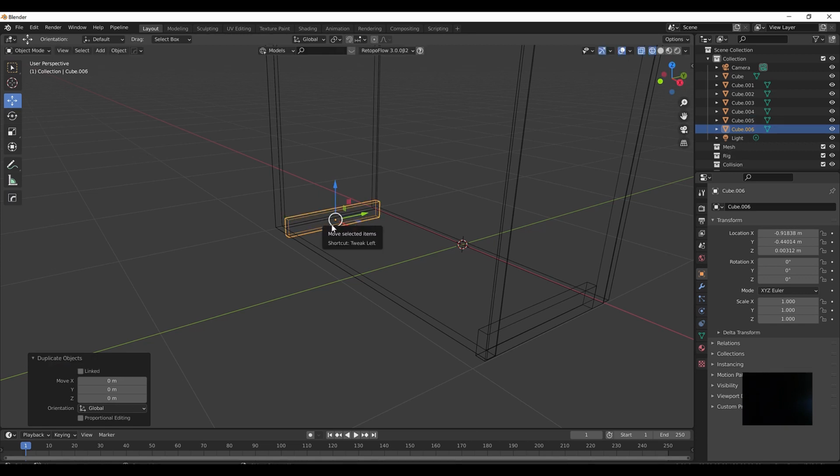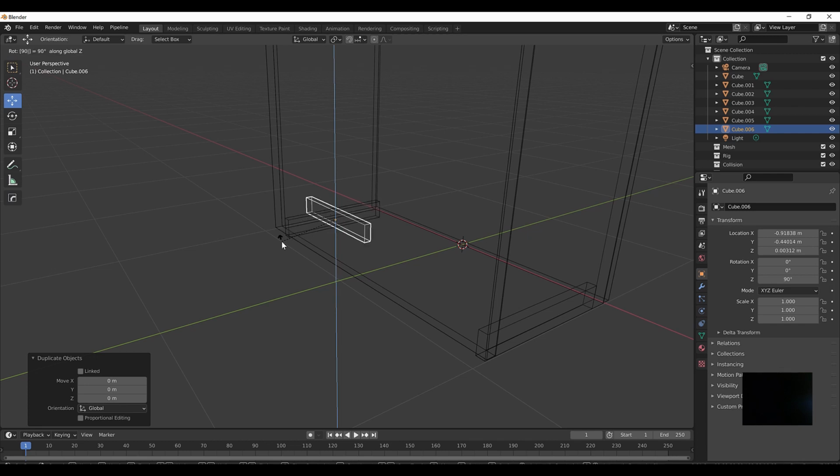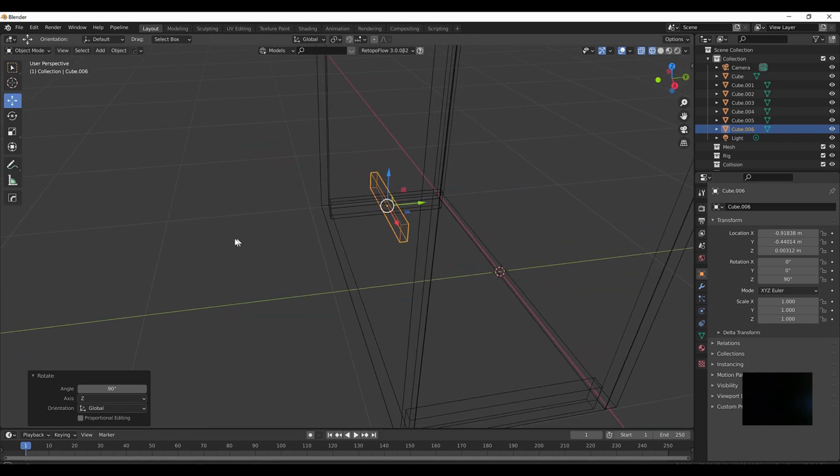We're going to rotate that 90 degrees. So what we're going to do is a keyboard shortcut to jump from the move tool to the rotation tool. I could click on this here, the rotation tool button. What I'm going to do is hit R, which puts it in rotate mode. And then I'm going to say in the Z axis, so I just push the Z key, which brings up the Z axis. And now I'm going to put 90. It's going to turn it 90 degrees. And to finish it, you press enter and it's all good to go.